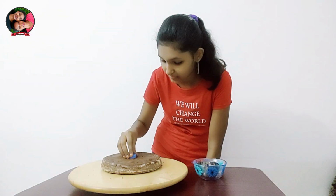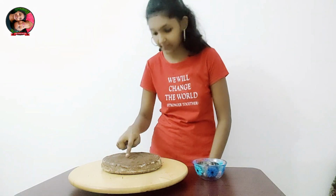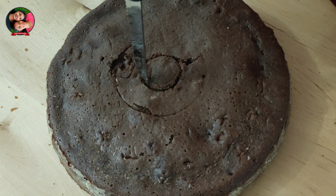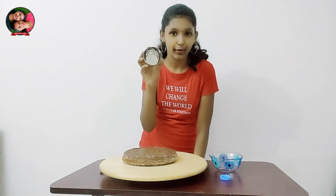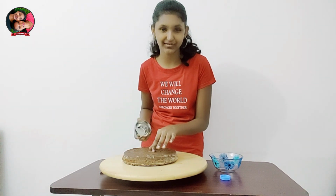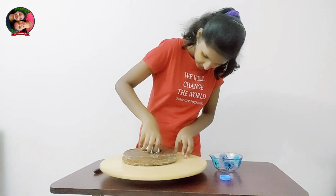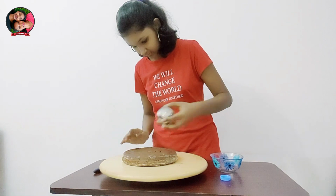So guys, using this cap bottle, I'm going to make the middle one over here. I'm going to cut it. So since I've made a mark over here, I'm just going to use the knife and cut it out. So guys, now using an even more bigger cup, I'm going to cut just 1 inch after the small piece we have just cut. Push it down and then I'm just gonna take it out.